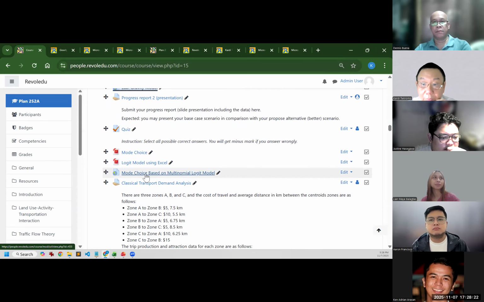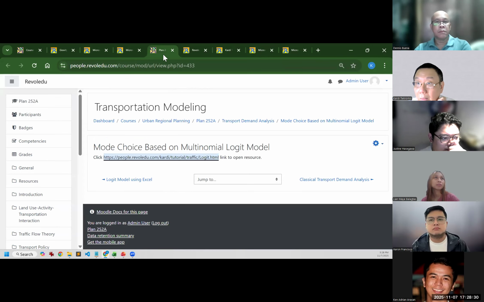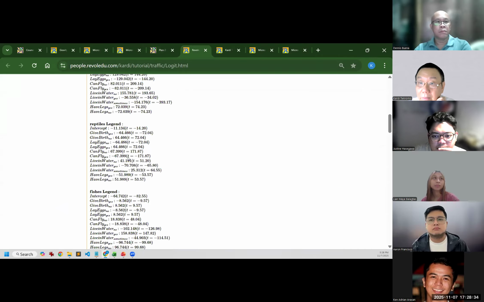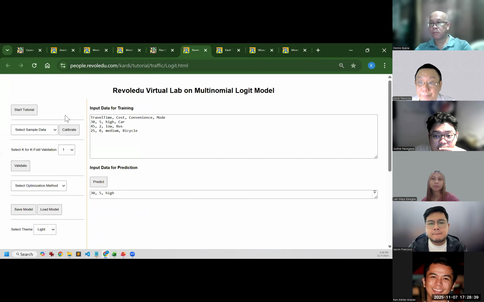From here, you go to mode choice based on multinomial logit model. You click the link and you will get this lab. I have many sample data here.